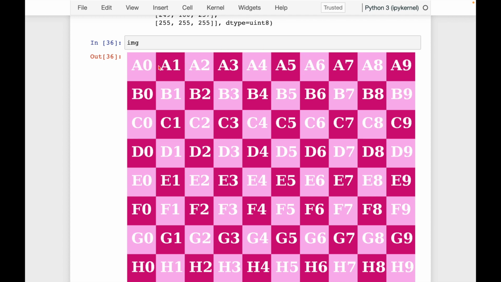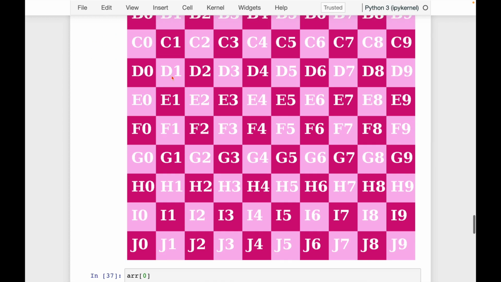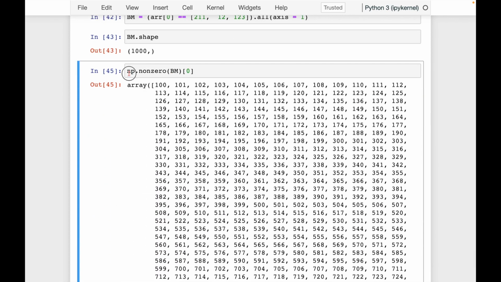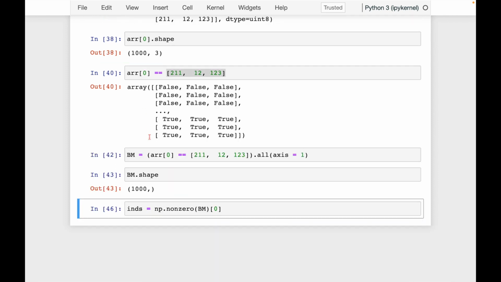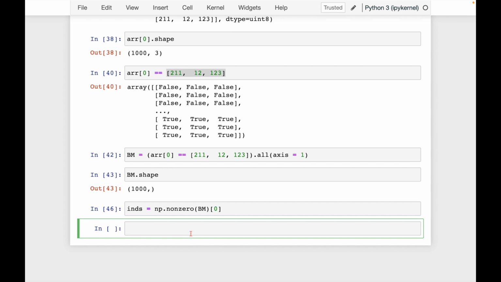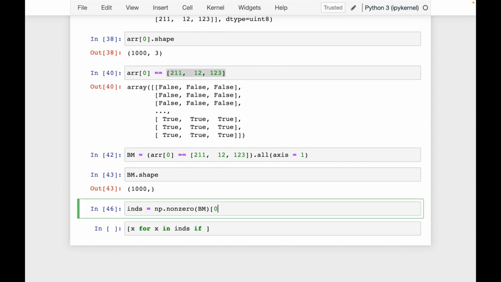What if I just wanted where it switches? Right at this point where it goes from this A0 to A1. The way I can do that is as follows. I'm going to call this INDS for indices. Now I can say x for x in indices. Think about it, let's take a look at indices again.